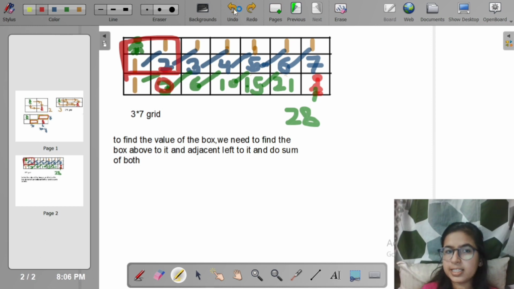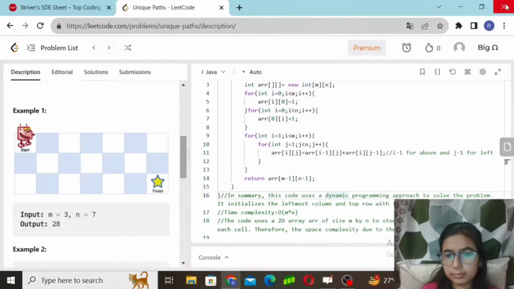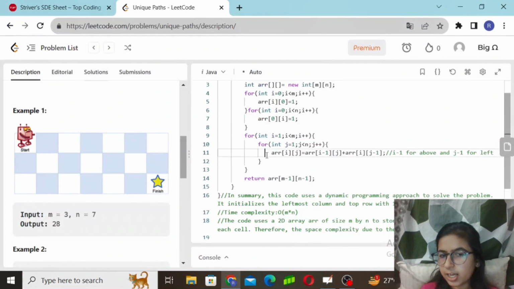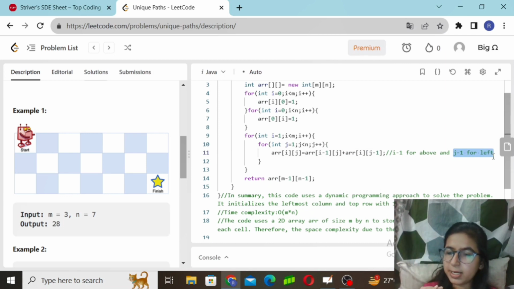We have to take the sum of both values. Similarly, in this case, what I have done is the sum of both values. I minus 1 is above and j minus 1 for the left. Okay? i minus 1 is just above it and j minus 1 is just the left one. Okay?